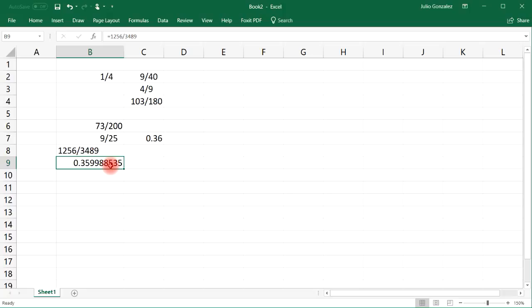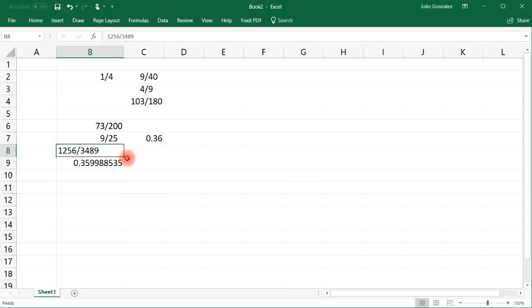But as you can see, if you want to use Excel to convert a decimal to a fraction, this particular Excel that I'm using will only convert it to a fraction with 3 digits. Here we have a fraction with 4 digits, and that's why it didn't work. So the best that it can do, particularly this version, is convert a decimal to a fraction where the numerator and the denominator only have 3 digits. If it's anything more, it's going to give you a rounded answer like 9/25, which is 0.36, instead of giving you the exact answer. So there are limitations with this.